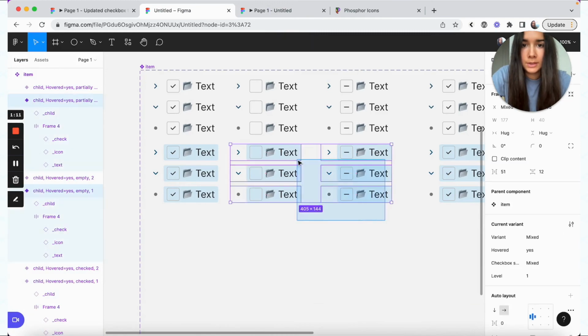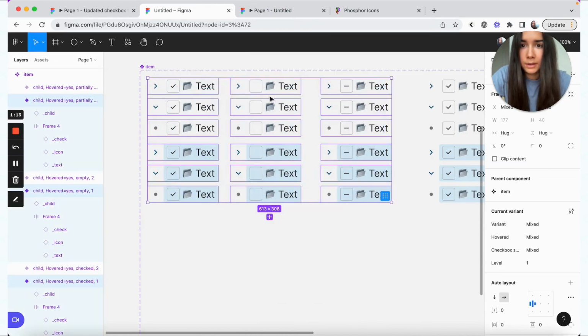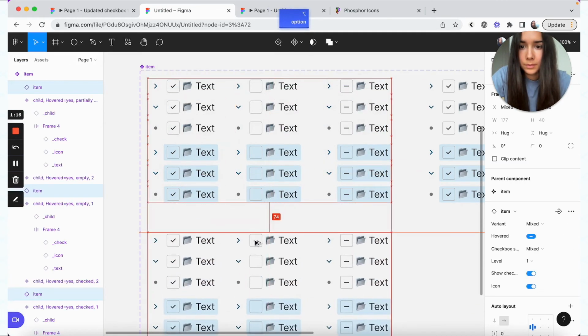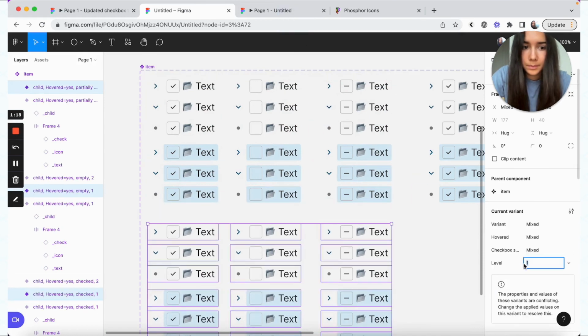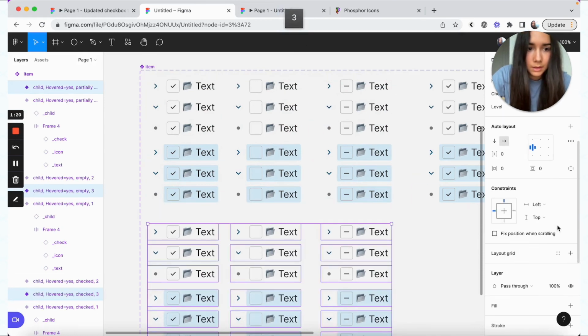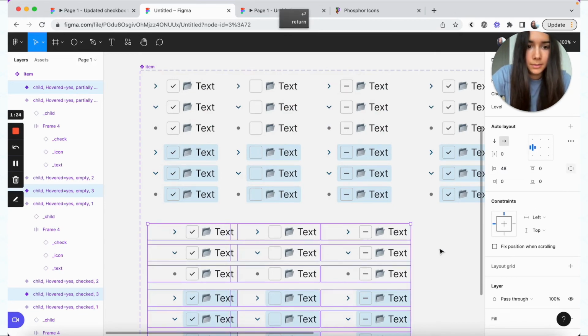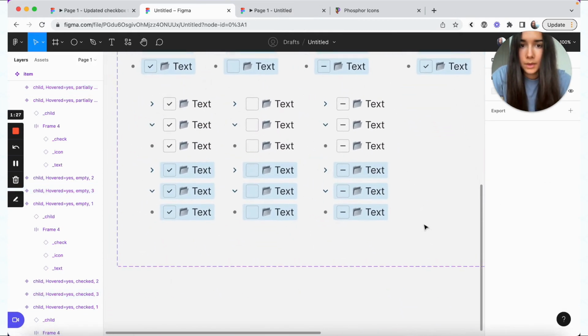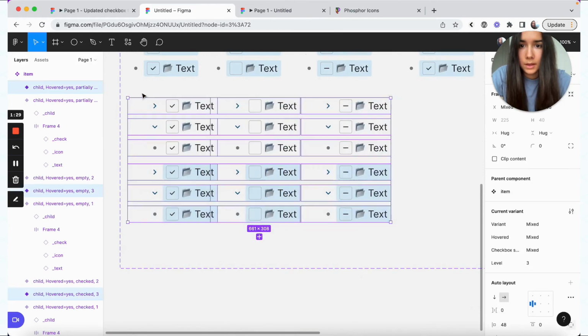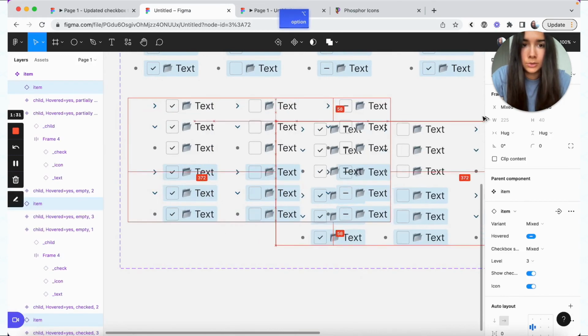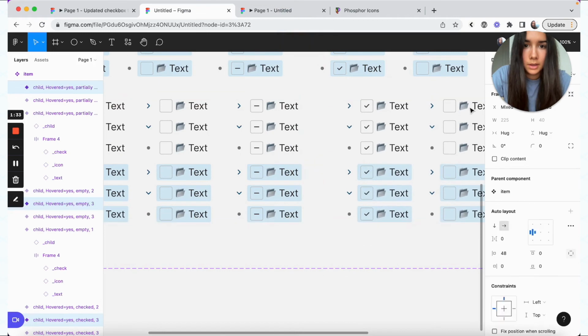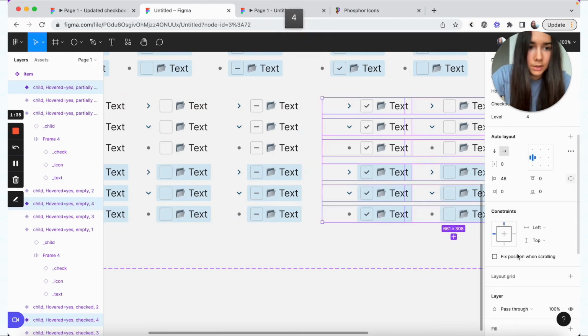Then we're going to do the same thing for the third level. And for this one, we'll do 48. And for the last one, we're going to do level 4.